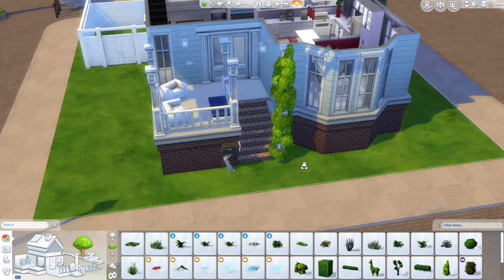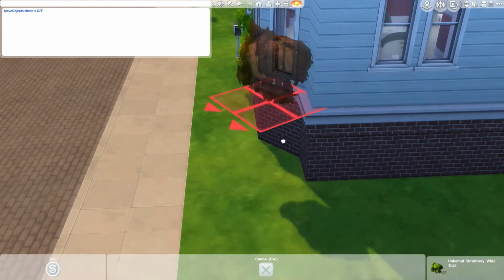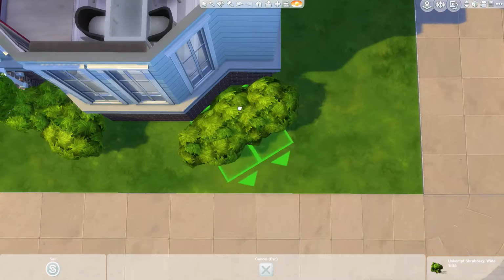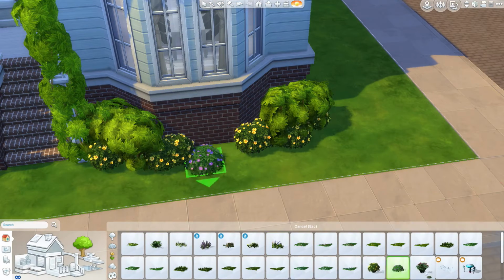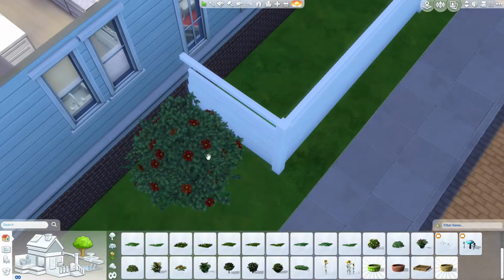But here we get into the landscaping, which means that the video is almost over and it's just screenshots. This bush really annoyed the crap out of me. Every time I would try to place a bush in that area, it would not go up close to the foundation, and I just wanted to scream. I'm like, are you kidding me? So I had to get kind of creative with placing things.